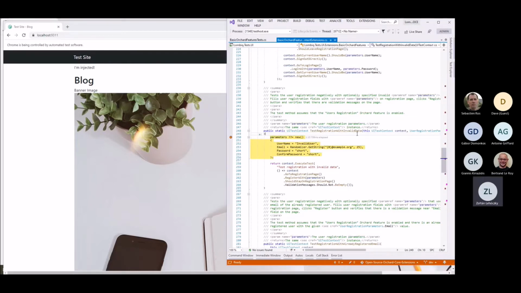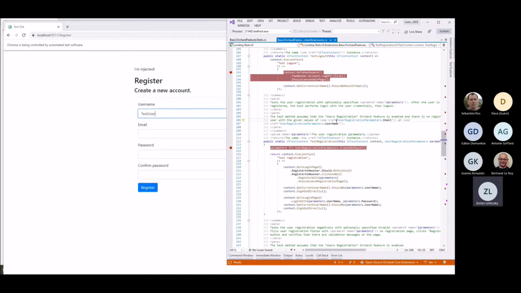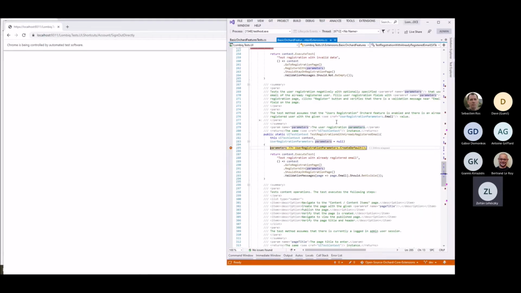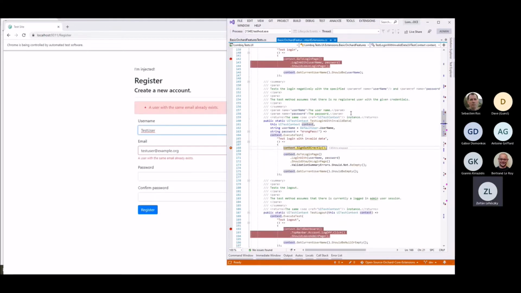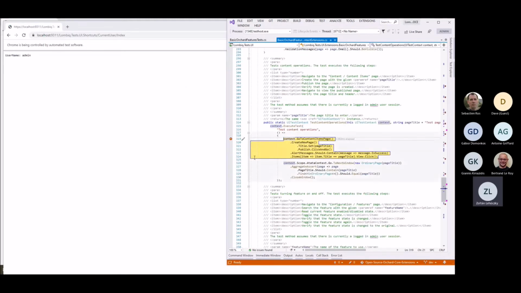Yeah, we also have a test for registration. Again, a negative test first. So you see we have all the validation errors, and then a positive test. So we managed to register. Of course, it was very quick, but that's what happens. And then we try to register with an existing user, and then we try to log in. First, we try to log in with invalid data, which means that there's no user account in the end. Then we try to log in with valid data, which means that now we are logged in.